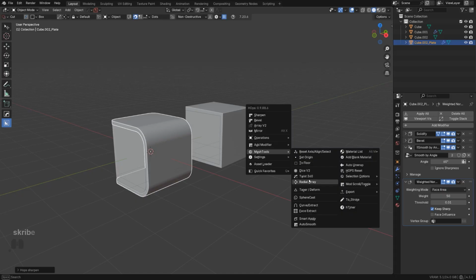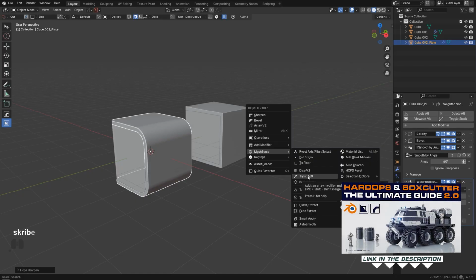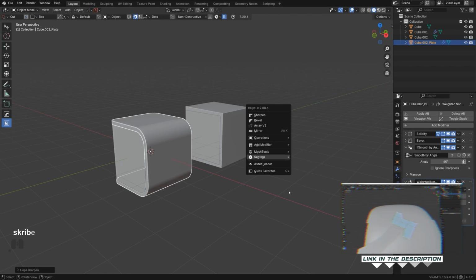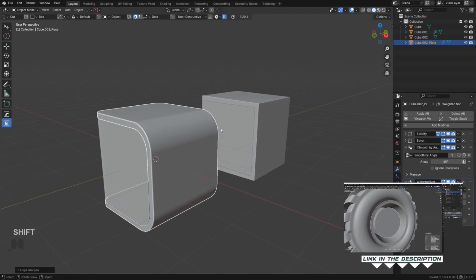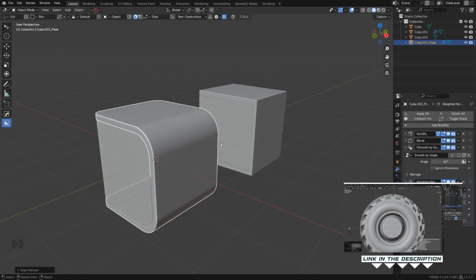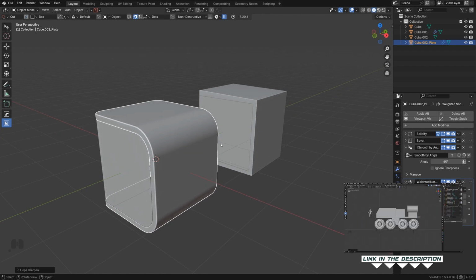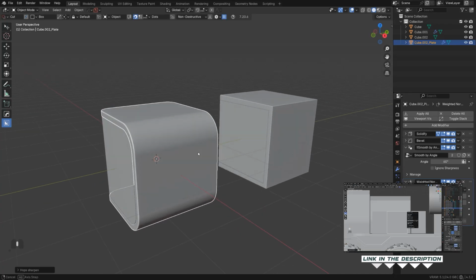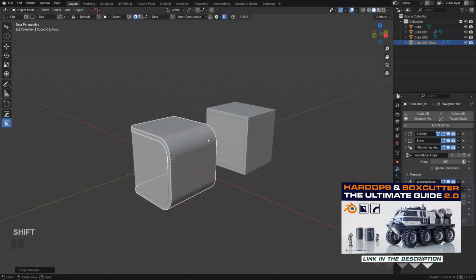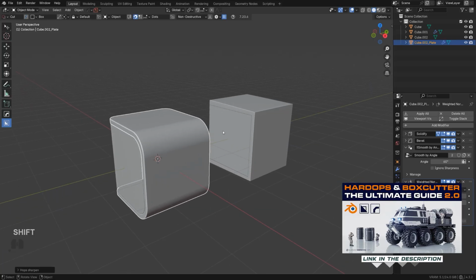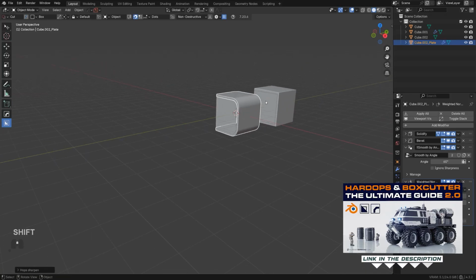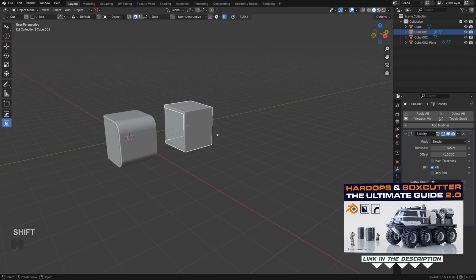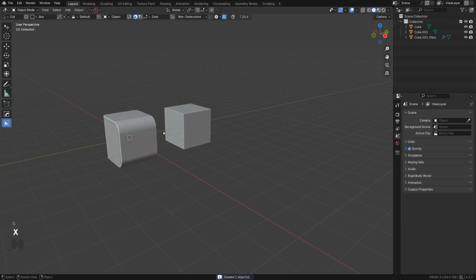But again, in the course I mentioned in the beginning, the ultimate guide to HardOPS and Boxcutter 2.0, I'm explaining all of this in Q menu and much more than this. So you're going to have a very good understanding of these tools. You can think, okay, I could use it in my workflow. That's great. This one I maybe don't need. And you can go back to the course later on and rewatch it if you need some tips on other tools, right? So that's one of the ways of creating panels, and like I said, this one is more common. Now let me show you the more uncommon way of creating panels.